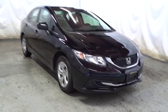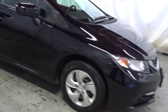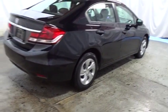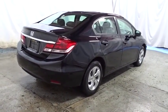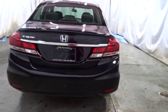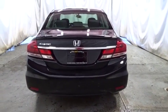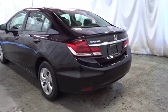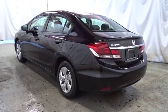Backup camera, keyless entry, Bluetooth, front wheel drive, trip computer, day and night rear view mirror, auxiliary audio input, tachometer, outside temperature gauge, cloth seat trim, engine immobilizer, body color door handles, four-piece floor mat set, power rear window sunshade, low tire pressure warning. This beauty will even make your house keys jealous. Drive it today.